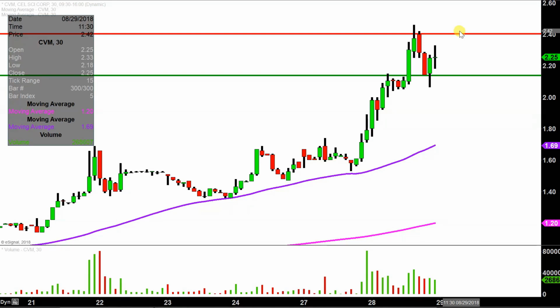And it looks like it may not be done. Like I said, as long as the price keeps on building higher bases and puts in higher lows, then everything else will continue to take care of itself, which includes breaking those levels of resistance. So focus on building higher bases and sit back and let the trend do its thing.